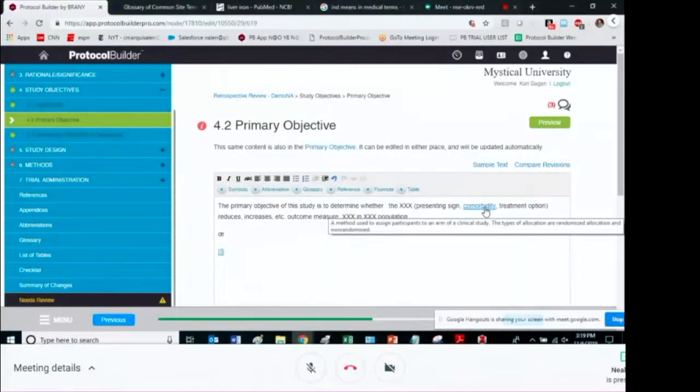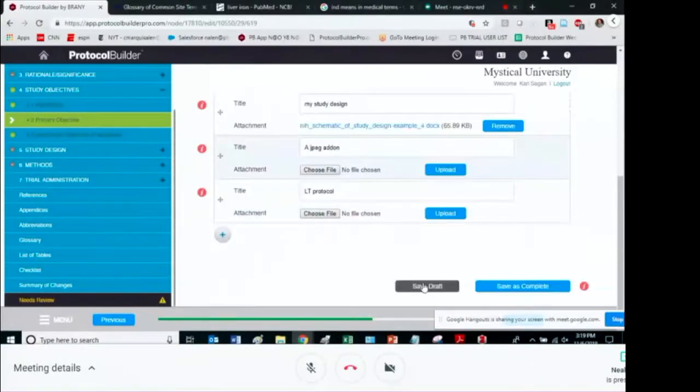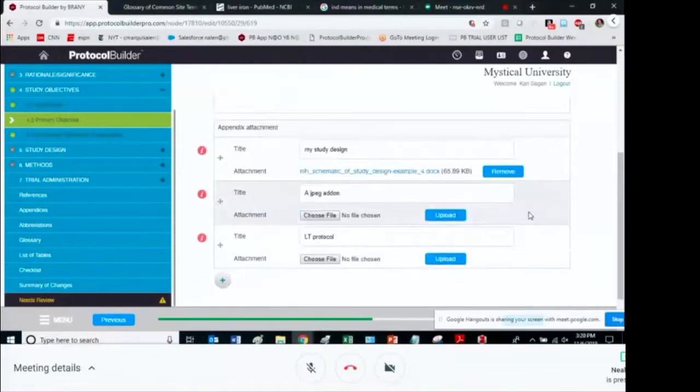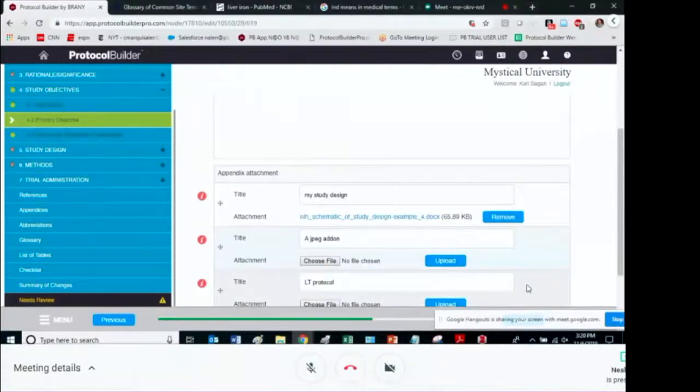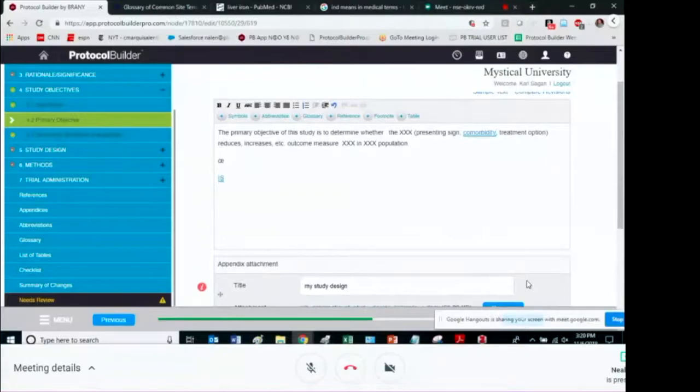So now you can see the glossary term, and then when we save this section, we have the choice here of saving a draft or saving complete. And this is what I was talking about. You're just making a choice. The purpose for this is just to have an understanding of where we feel we are on this section. It's not going to lock us out for good. So we save as complete, we're not locked out from changing it again. We can save as complete and then go back and edit again and save as complete, or we can edit and save it back as a draft.